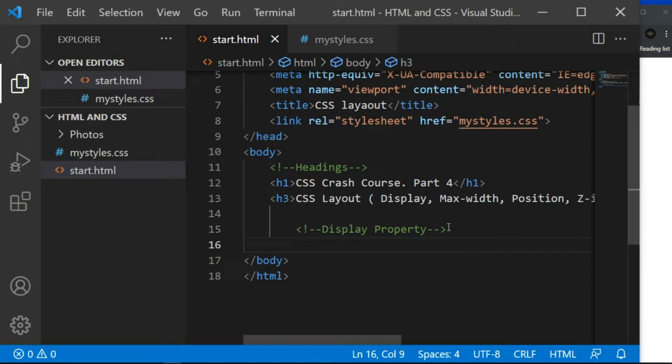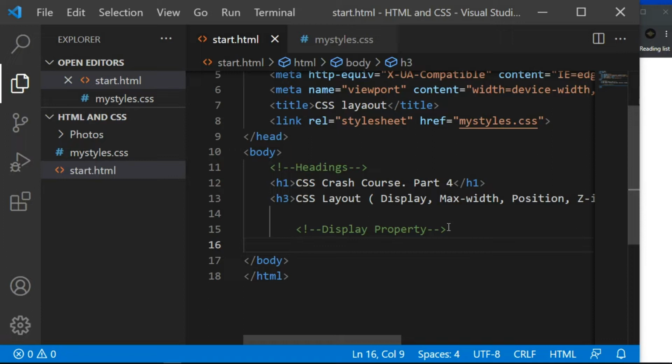level elements. Examples of the block level are the div, the h1, the paragraph, which is specified with p, the form, the header, the footer, the section. So these are the major block level elements. And also inline, we have the span, we have the link element, which is specified with the a tag, and also we have the image, which is specified with the img.